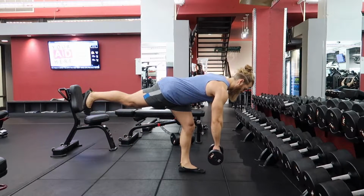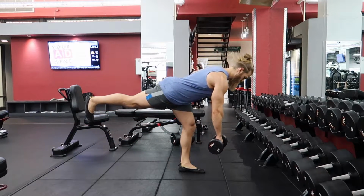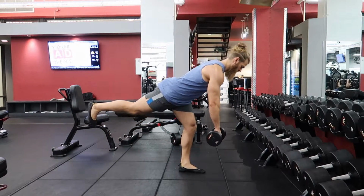So obviously I went through some more goblet squats. Nothing really interesting there in my opinion. I'll get back to them when I show you for a little bit longer so I can break it down in a little bit more depth. But here's another great angle for the single leg Romanian deadlift.